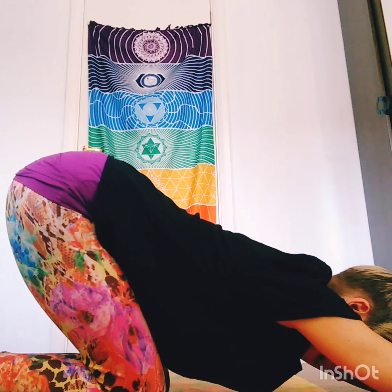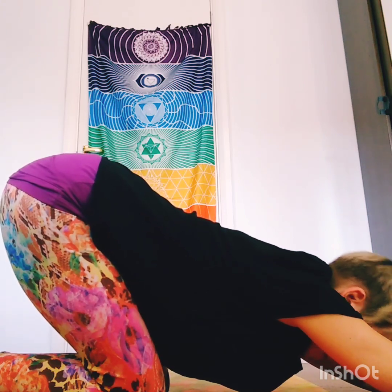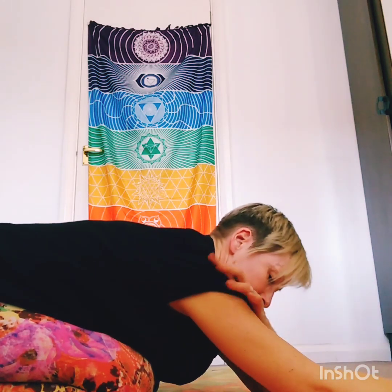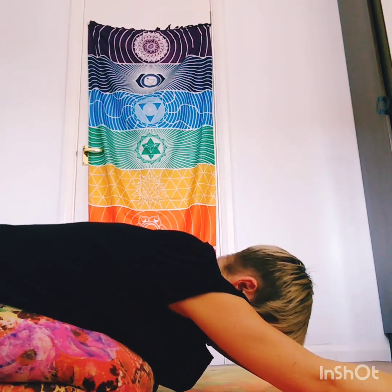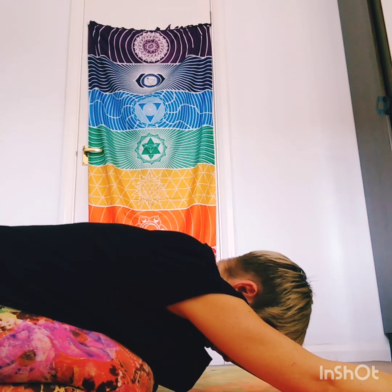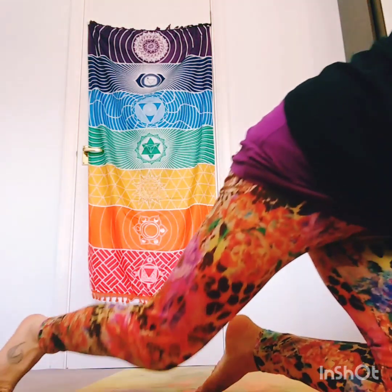Lovely. But either way, either one of those poses, those stretches, are really good for your spine. And if you take the arms out in front, like in this pose, you can do that in child's pose as well. So you can come to there and you get that nice stretch through the tops of the shoulders. Well done, guys. Lovely. Okay, so coming all the way back up.